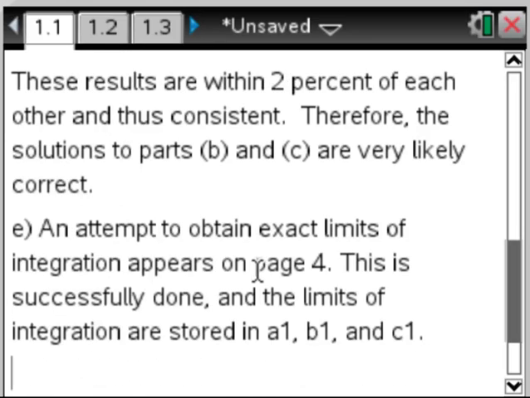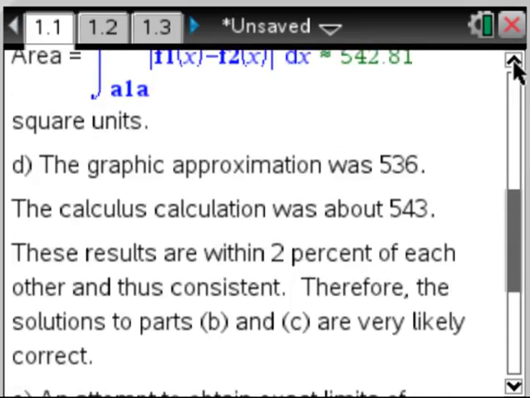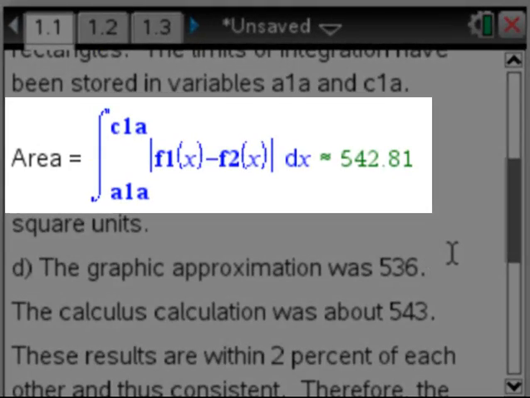Now here's something I'm going to point out. You might think that we can just redo our integral of part B, this one here, and put in our A1 and C1, but it won't be exact.